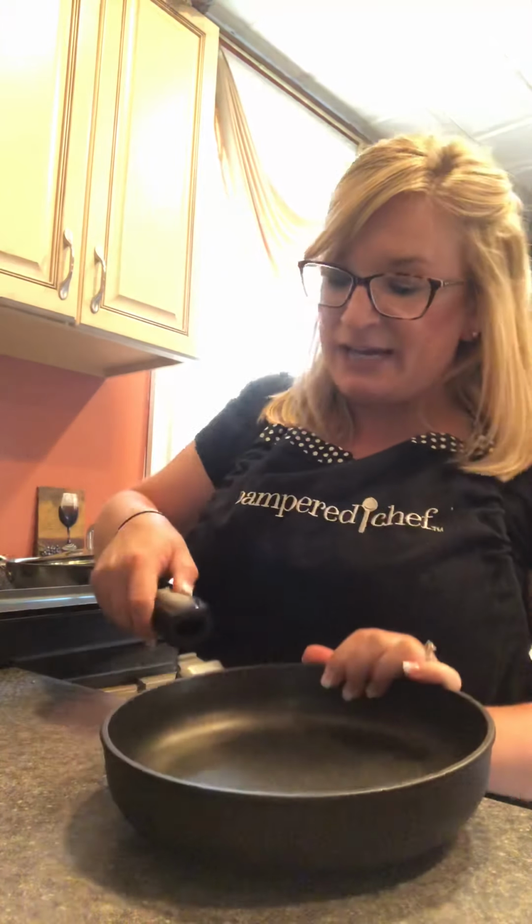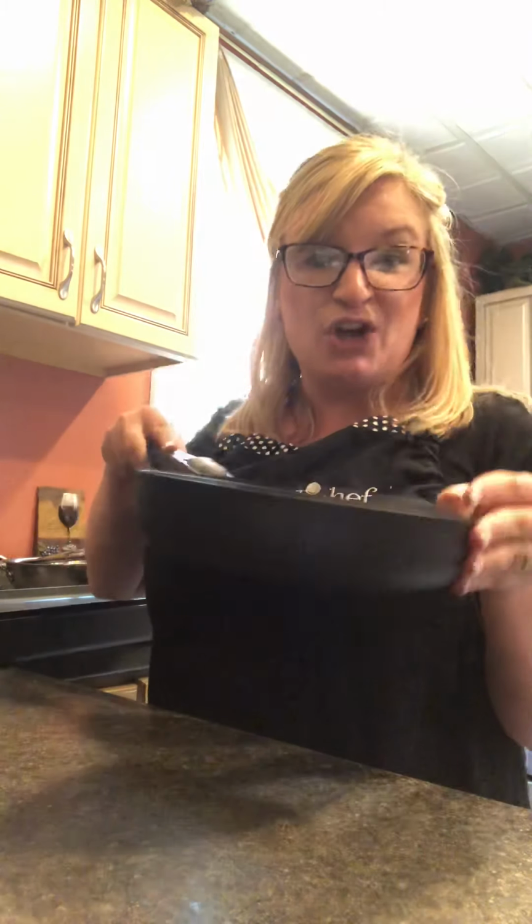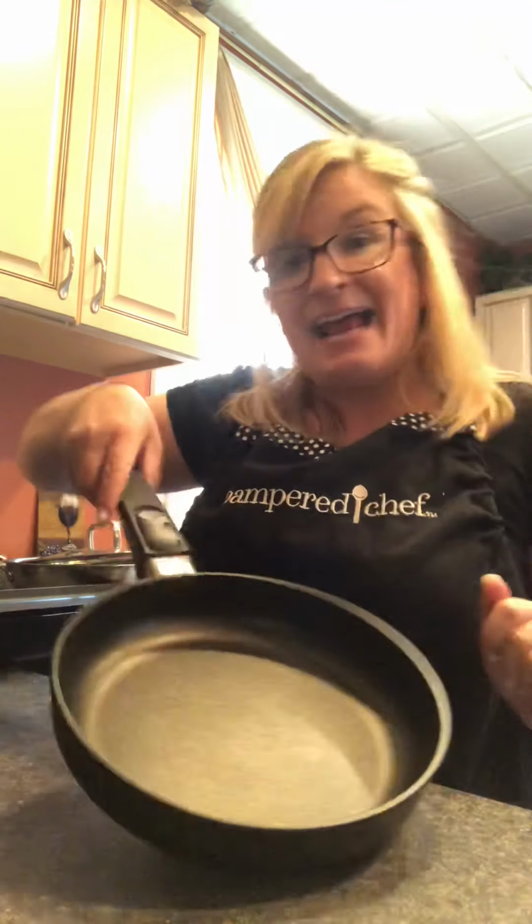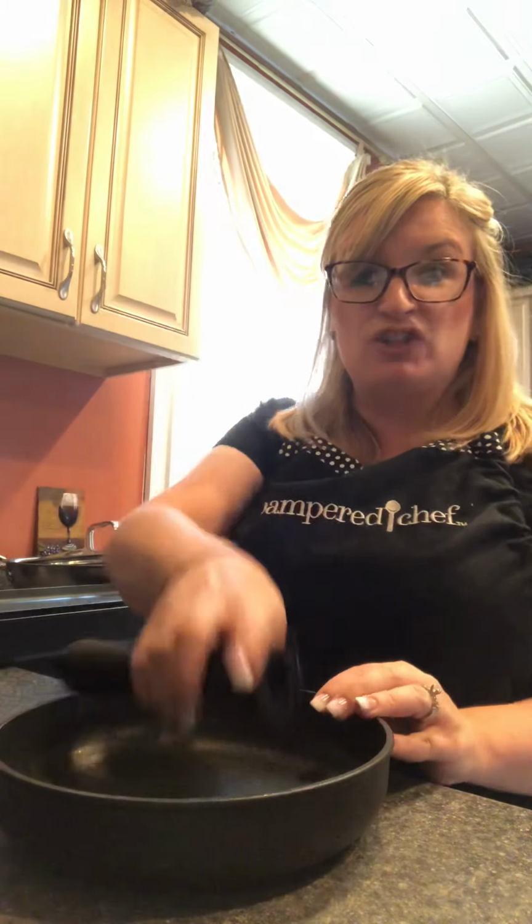It has removable handles that I can put on and off. So stovetop use, stick it in the oven, take it off so it's cooking in the oven. Ooh, hot pan. Now I need to get it out of the oven. Obviously an oven mitt would work. And then put my handle back on and bring it on out. Love it. Great for taking this off for storage purposes.